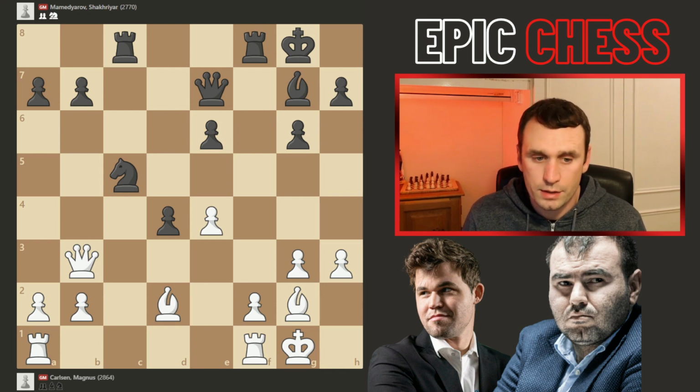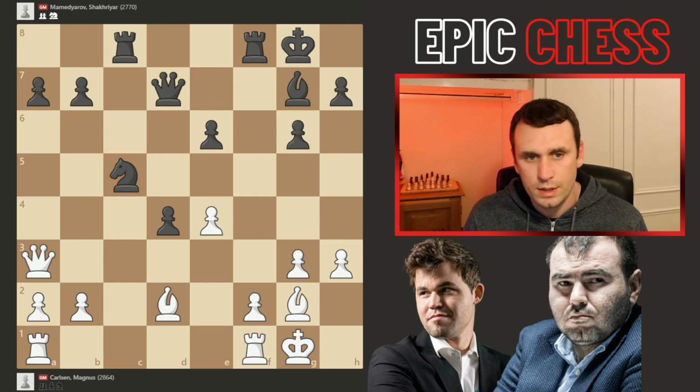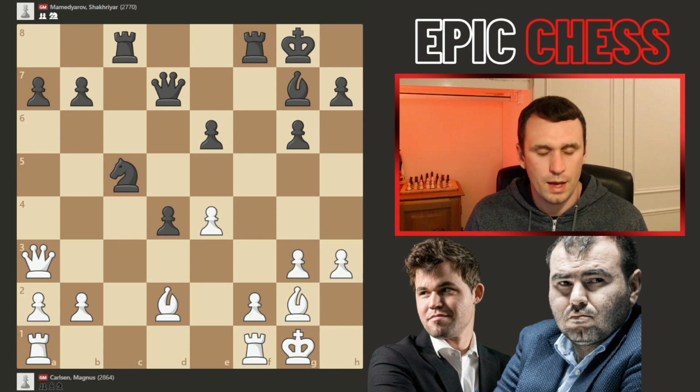Why is Magnus giving these tempos? Well, now he comes to a3, an annoying square, pressuring the knight, and it can't move away because the queen is pinned behind it. So queen d7 was played, stepping out of that pin.